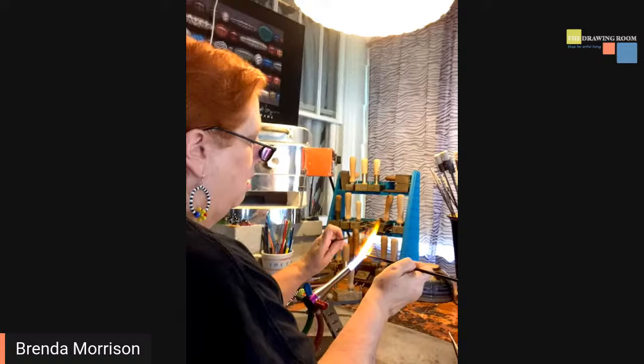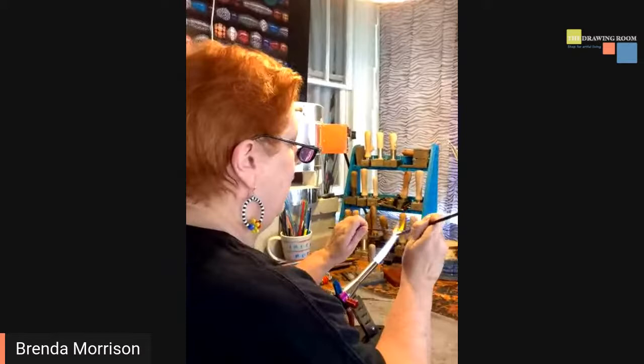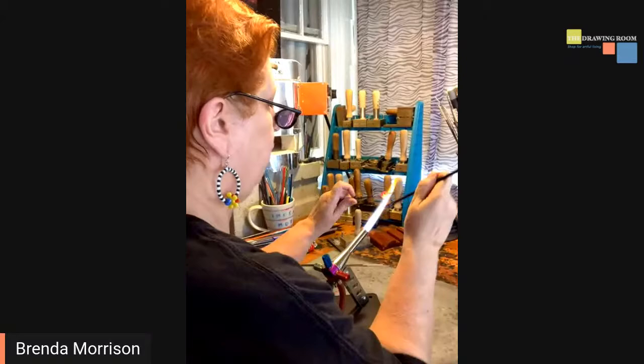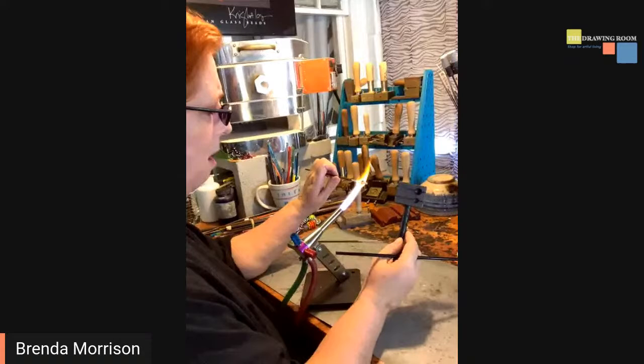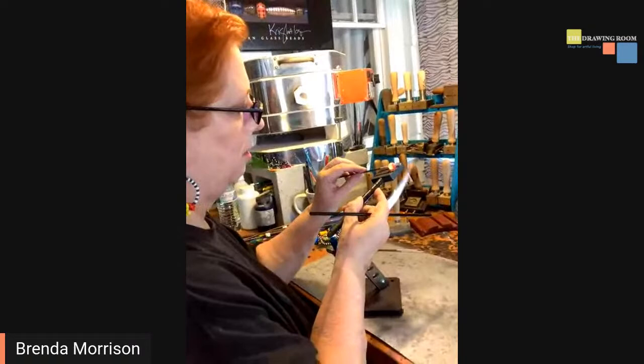I usually don't talk while I make these. I'm just going to add to it to make sure it's the same. At this point, if I was going to make a bead using one of my molds, I would make it to the width I need. I can also use little hand marble molds — it's a half dome. If I was going to make a marble, I would just keep rolling it back and forth in here, so this is another way I keep consistent on size so the end product always matches something else.